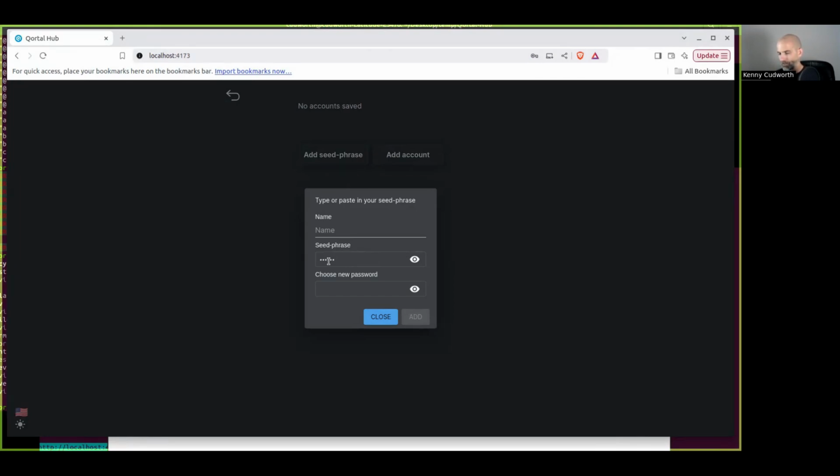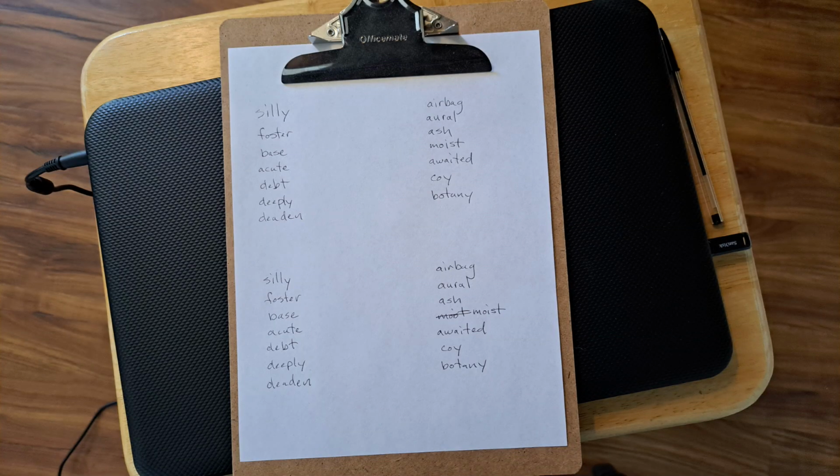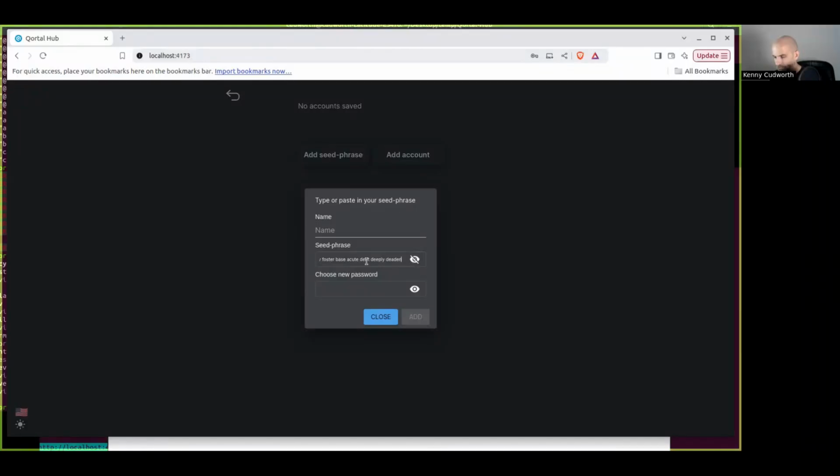So I type in word one. I'm going to make it so it's visible. Silly, foster, putting a space in between each one, base, acute, debt, deeply, deaden. Okay, so those are the first 7 words.